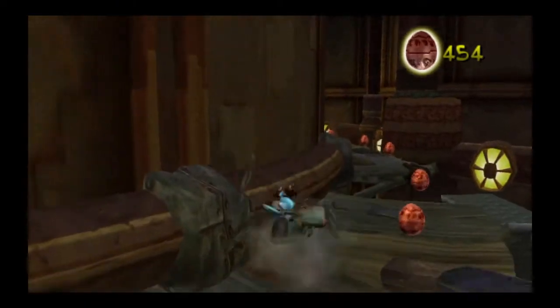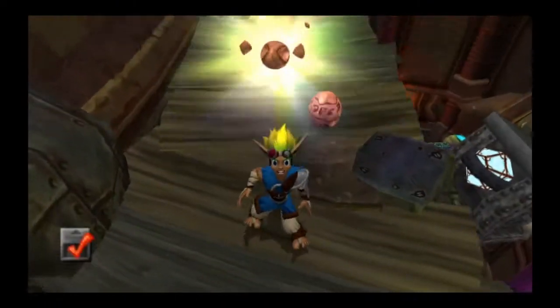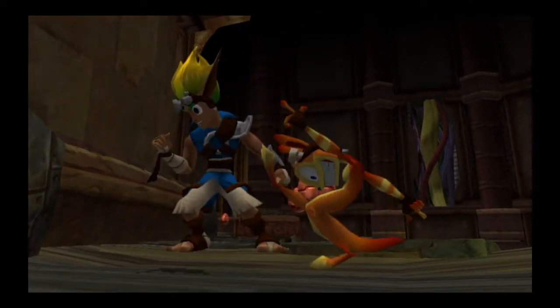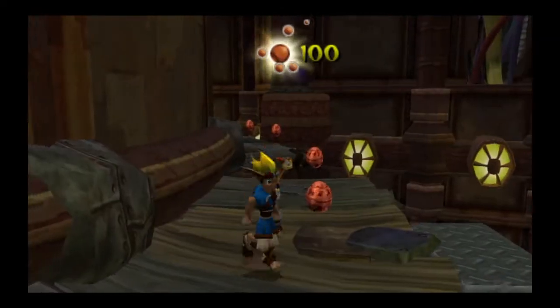Oh boy, almost fell. And there's our last scout fly. Guys, this is a very special power cell, because we just hit triple digits. We have 100 power cells.